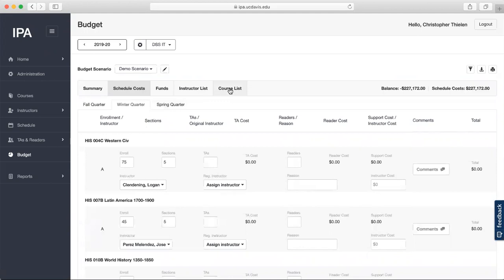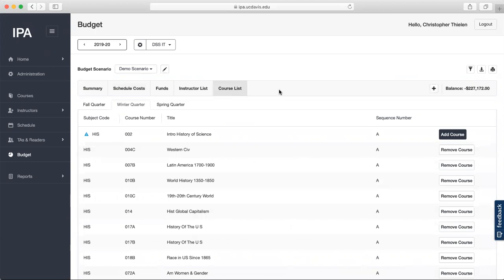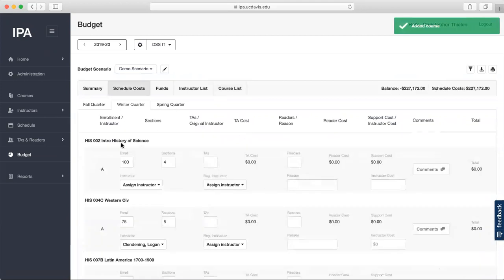That's what this course list tab is for. This shows you how your courses differ. And you'll see indeed, here's History 2. There's a little exclamation mark next to it. It says this course is scheduled but not budgeted. So I can just click this add course button. And now if I go back to schedule costs, there it is. Everything's back up to date.